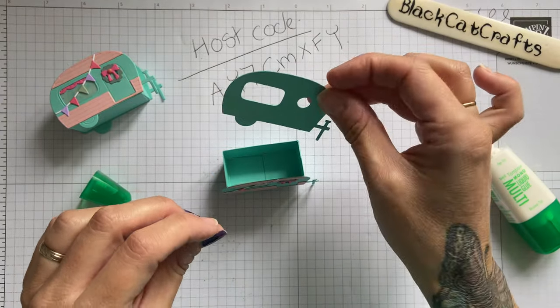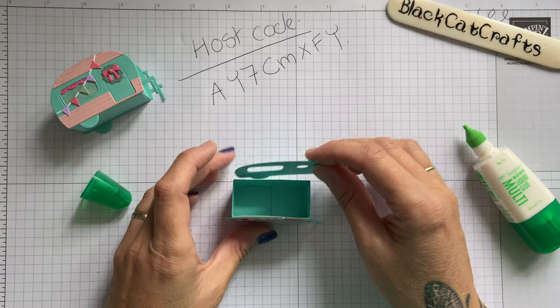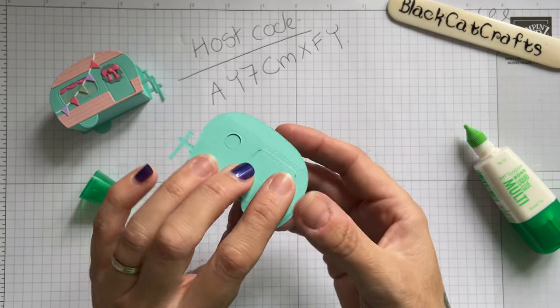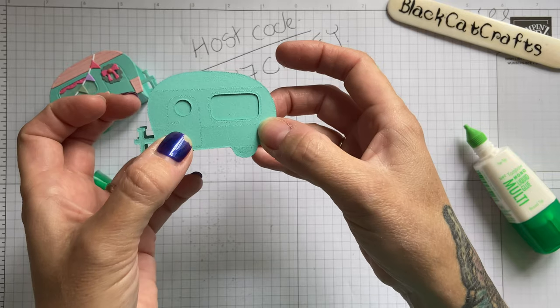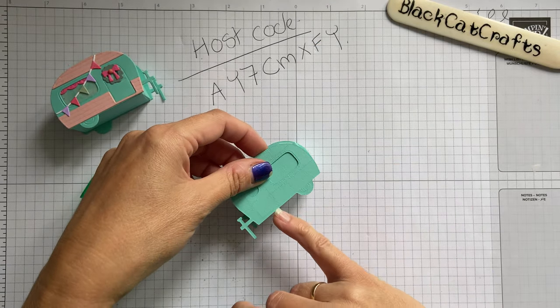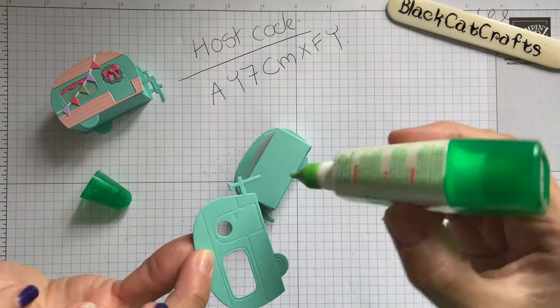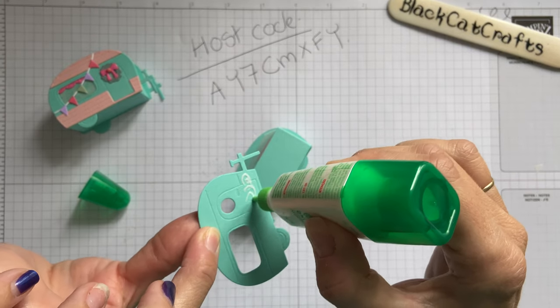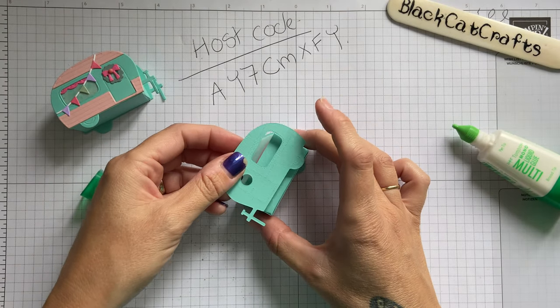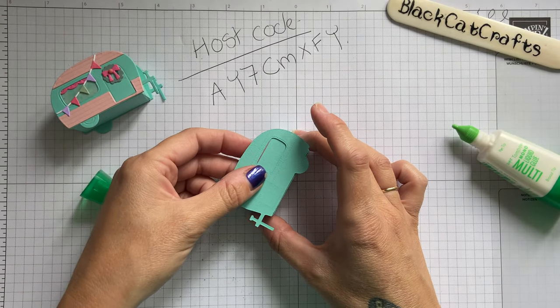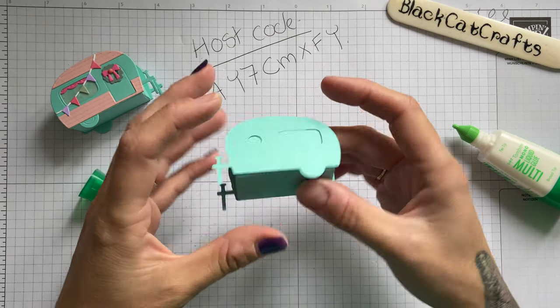And then the other caravan I'm not going to do any decorating, we're not going to see the back. I mean if you want to decorate the other side that's entirely up to you. But I'm then going to pop that on the other side again lining it up with the bottom of the box. I'm just going to pop a little bit of glue just on the bottom there so we can line up our caravan.